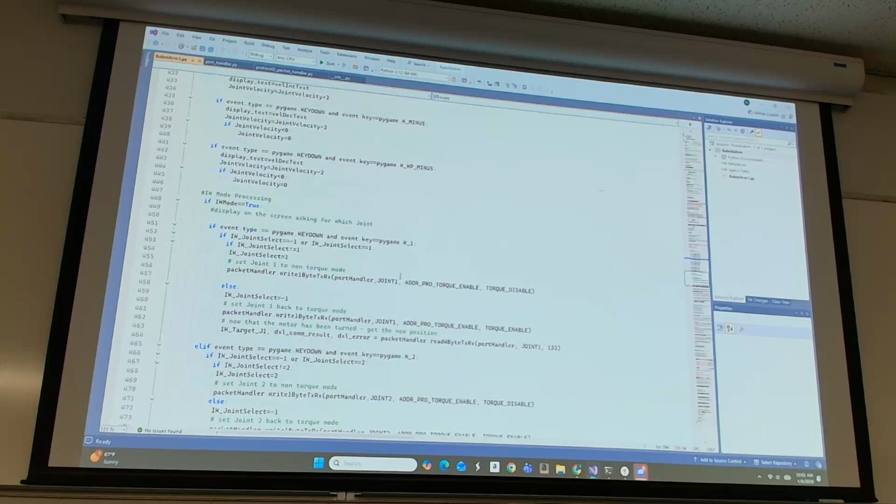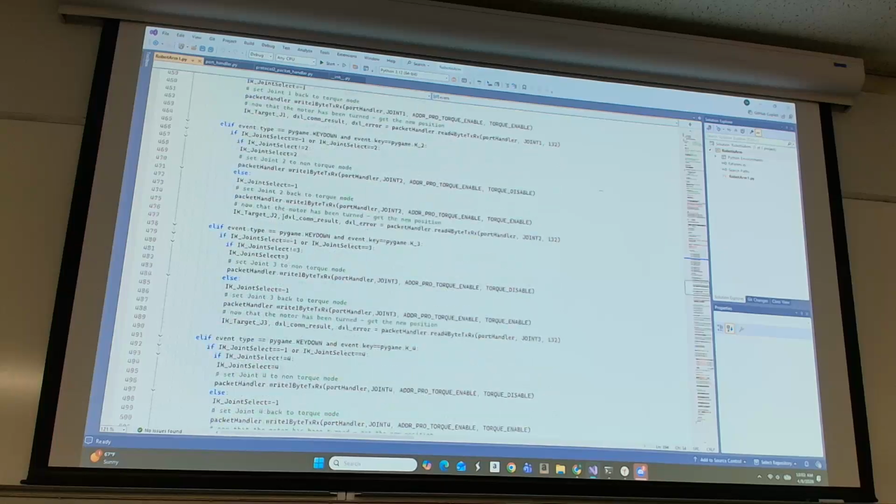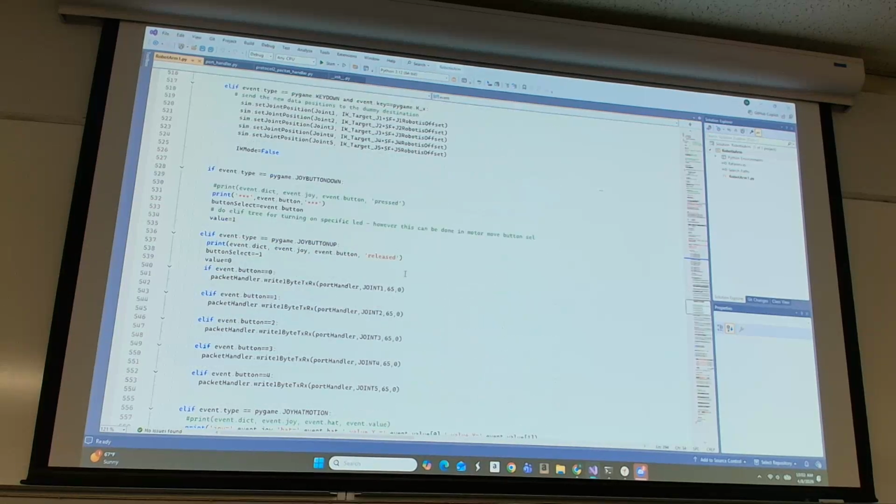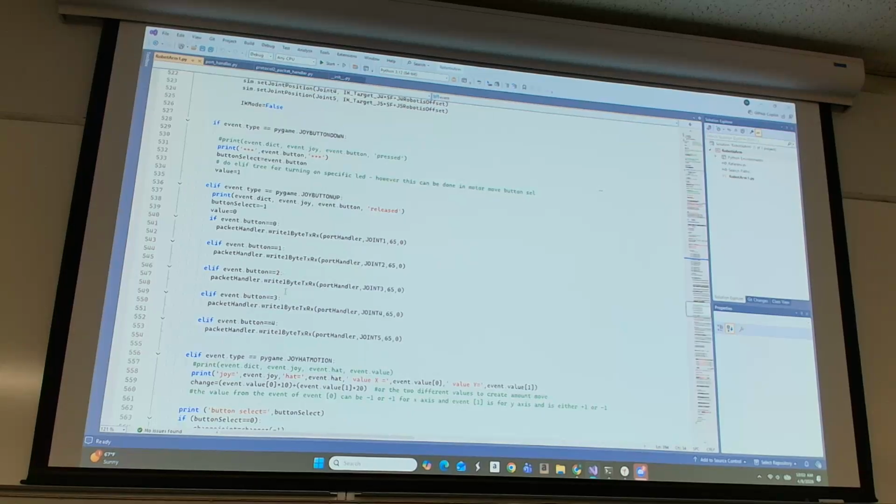And then here we are, this is IK, there's like some sub-modes in there. I'm not going to go into that. Then if you want to do the joysticks, you're actually looking for the buttons instead of the analog mode like you saw before. And this is where you see the event button on the joystick. So you're going to check for a Pygame joystick button down. That's the event. And then you can check if it was released. So in other words, I was just pressing it to make it move. Instead of holding it down, it would be pressing. So I was doing the down and then going to the up button, setting value as a toggle to do that.